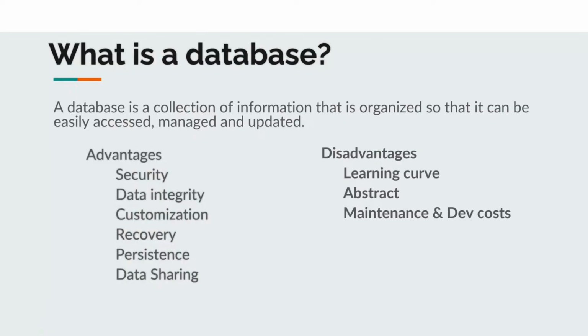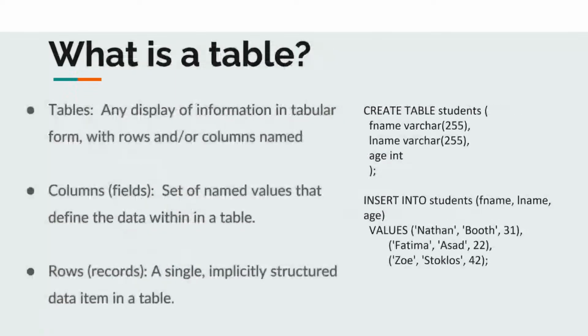All right. So what is a table? So you have databases, and they're arranged to store tables within those databases. So the tables are any display of information in tabular form with rows or columns named, like that first example that we did on the first slide. That's showing what is SQL and what's a relational database.